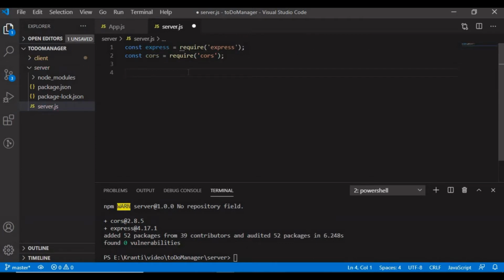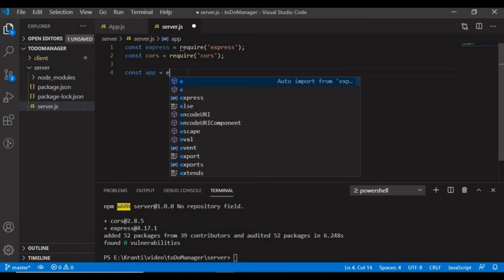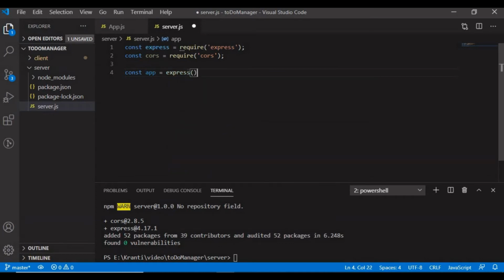Now I'll create an object of Express and save it in a constant named app.